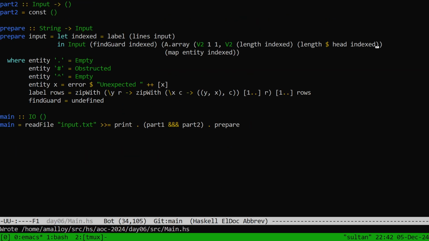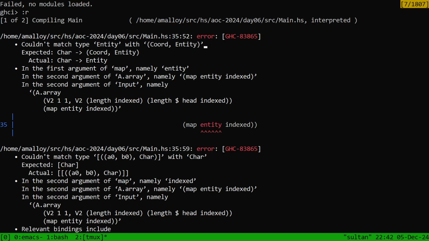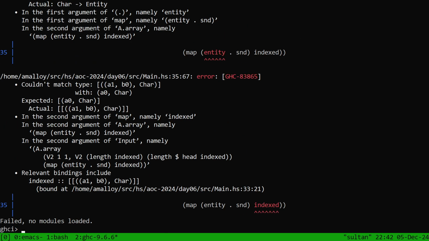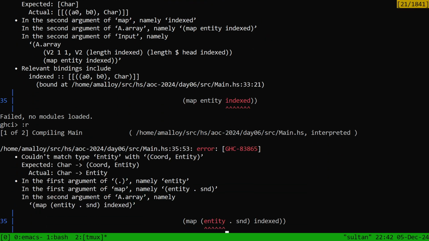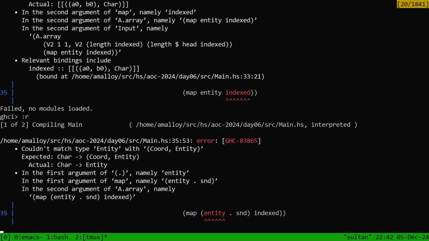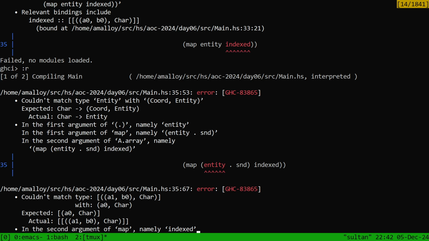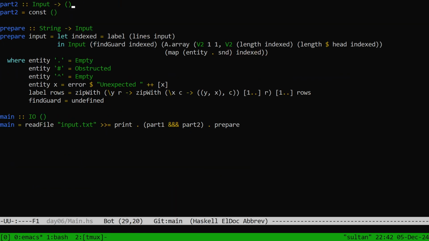Oh, right. Map entity second, because we only want to look at the value that's there. Didn't help. Oh, I see.